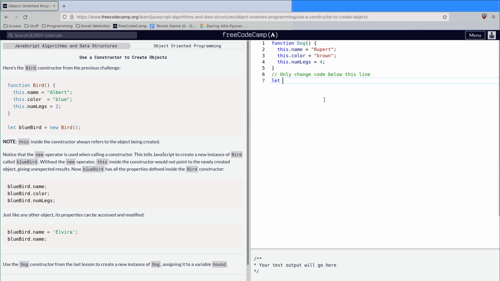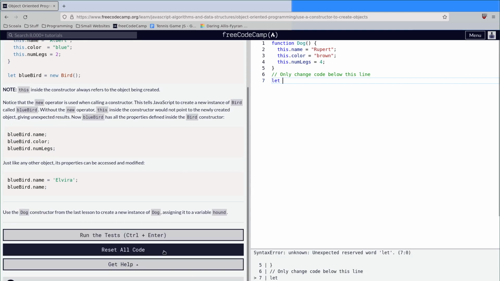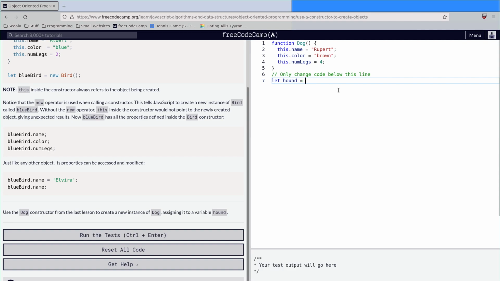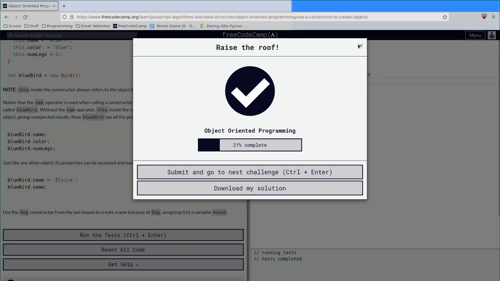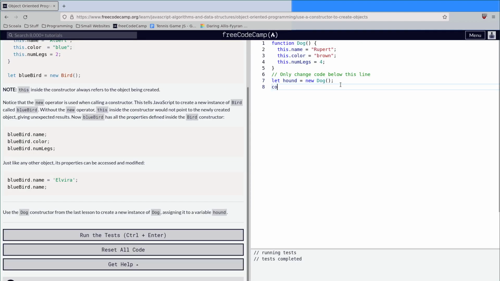So we need to use a dog to create a new object assigned to a variable. Okay, so we need to make it hound and we are going to just do new dog, and I think this should work. So let's click, and if you do a console log dog, does this even work? I'm not sure.